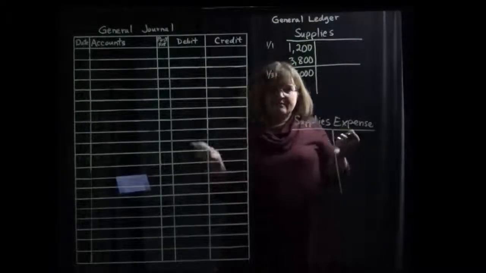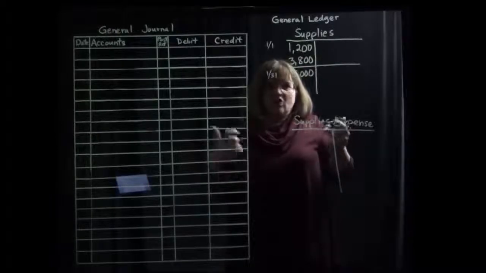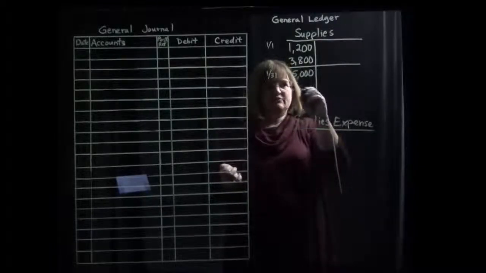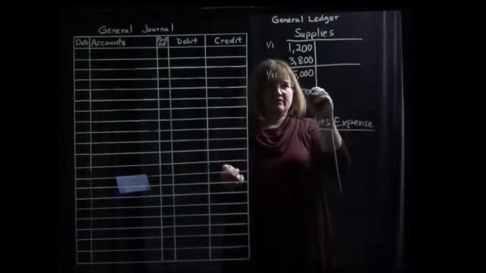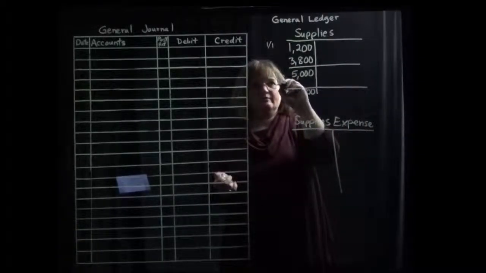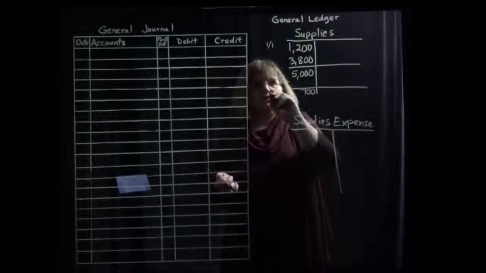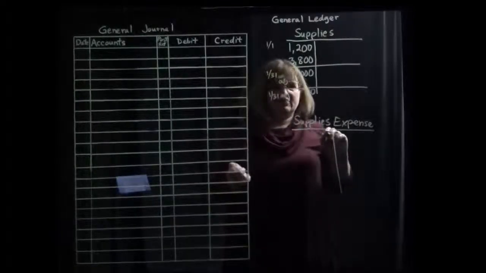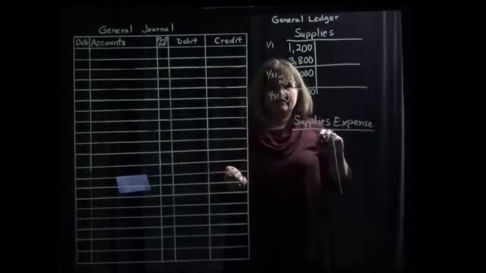They then tell us that somebody went and counted the supplies and put a cost value on them and realized they only have $700 of supplies on hand. What that means is we really want the supplies balance to be reflected, so I'll put this as unadjusted. We want the adjusted balance to reflect $700 as the debit balance.